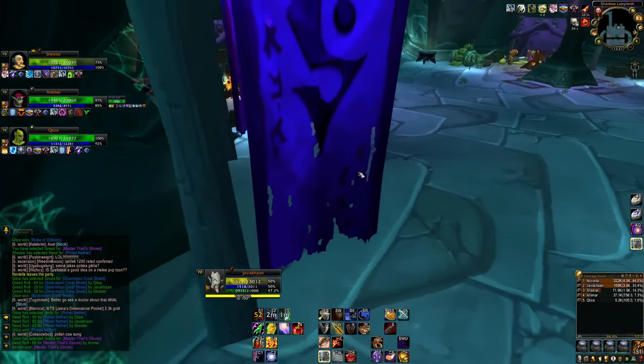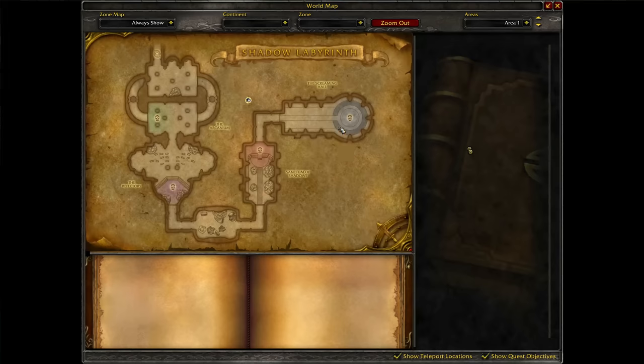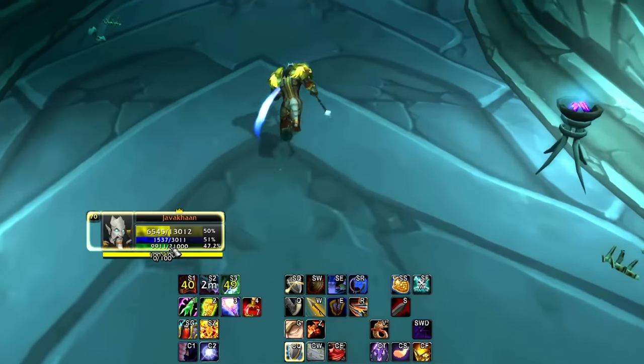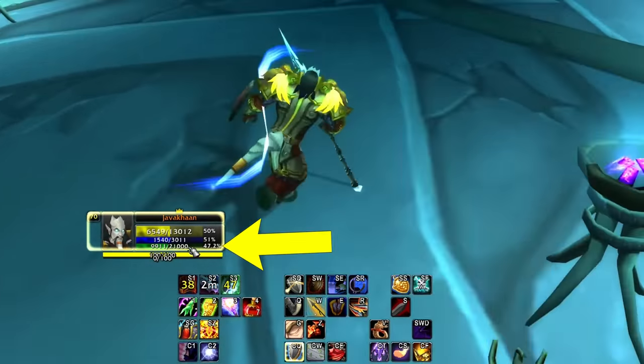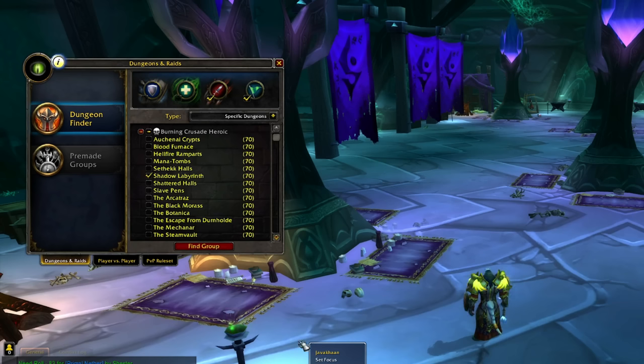I was trying to get these guys to kill more mobs so I could get more reputation, but they weren't falling for it. They wanted to skip Murmur, the last boss. As you can see, I still need 10 or 11,000 more reputation, and then I'll be exalted. So we're just gonna keep queuing. It's literally as good as it gets for me right now with reputation.